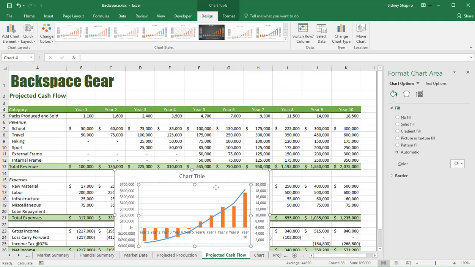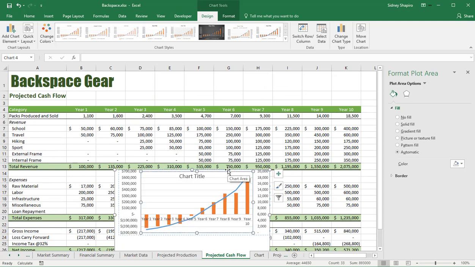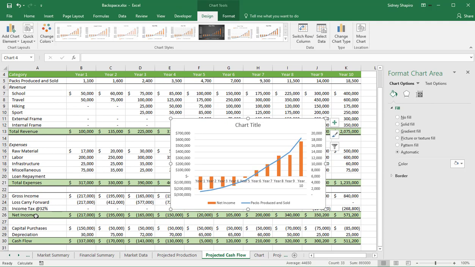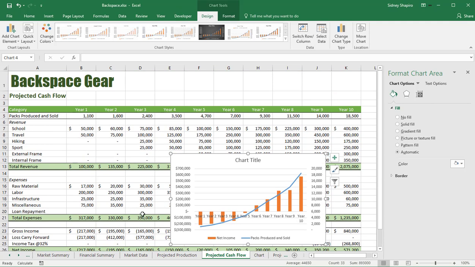Now, basically, what we're looking at is two charts that are overlaid, right? Sorry about that. One of them is this line here, packs produced and sold, and that's our blue line. And the other one is, I believe, net income, right? That would be this line right here on A26. So what we're looking at is basically the more packs we produced and sold, eventually our net income starts going up. And we can start to look at what the connection is between those two things. So now you should be able to make a combo chart, which you could see on page 230 to page 233.